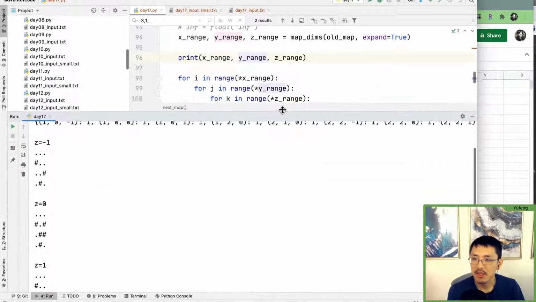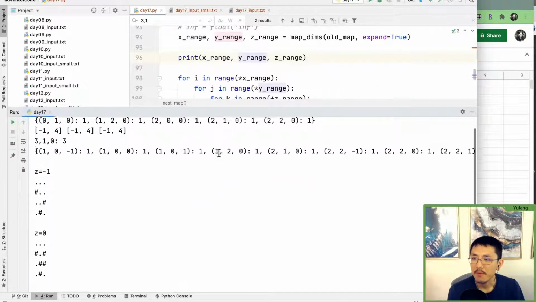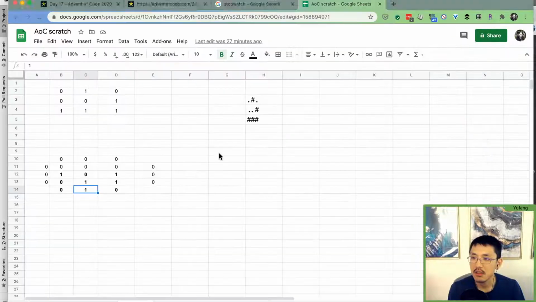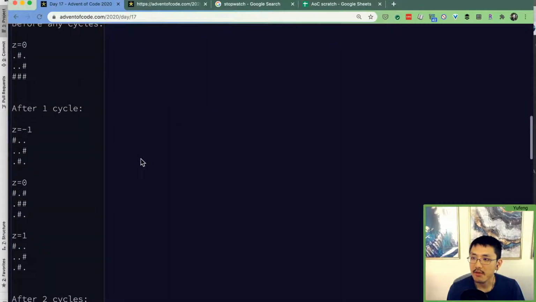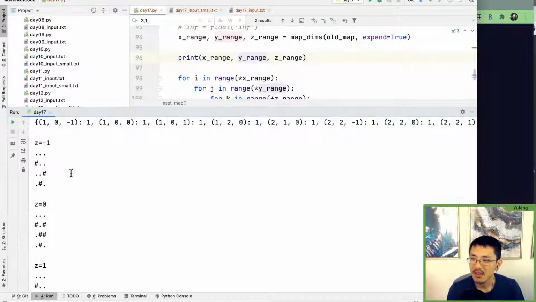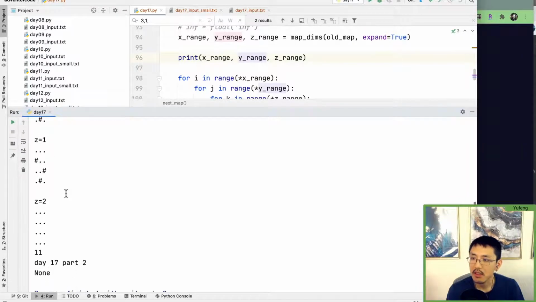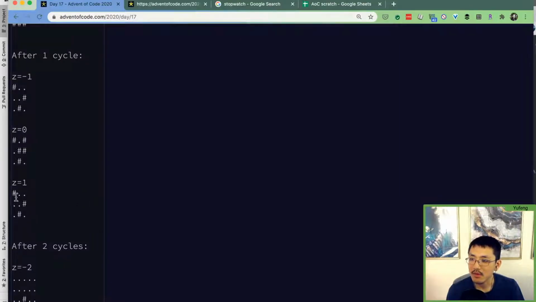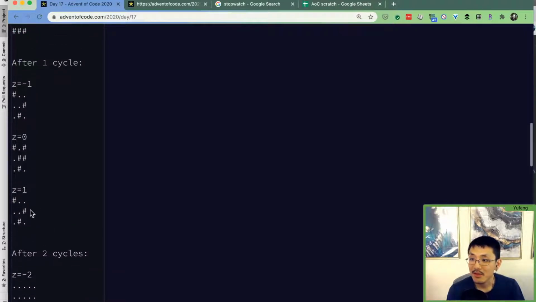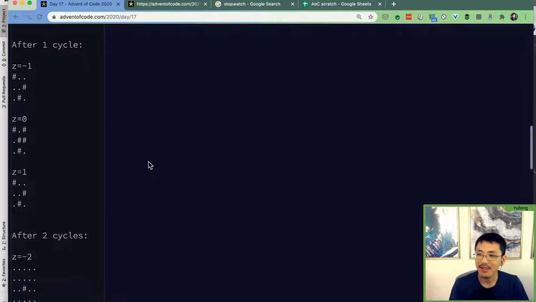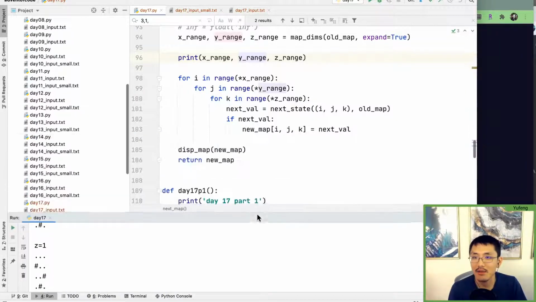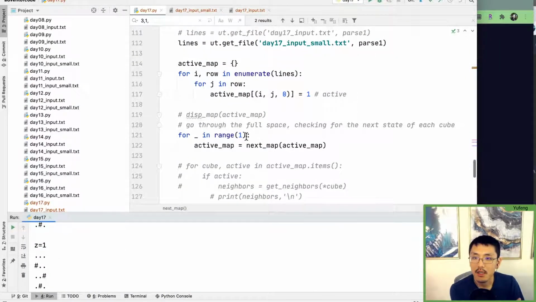We are printing stuff. So let's take a look at what we're printing now. After that first iteration, we're expecting to see after one cycle these 3. So we had this working before, so it should still be working in theory. And those 3. So why is our total 11? 1, 2, 3. Did I just count it wrong? It's possible. 1, 2, 3, 4, 5, 6, 7, 8, 9, 10, 11. I just counted wrong. It is 11. That is great. So we got one cycle down. Let's go for cycle number 2. Range 2.